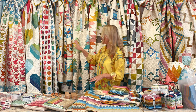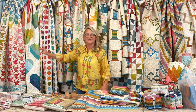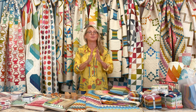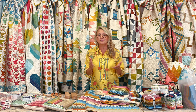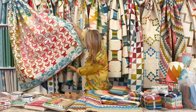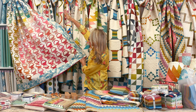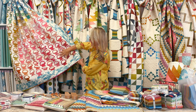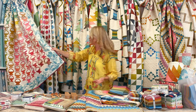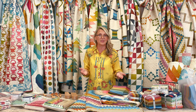Now let's talk about the quilts behind me. This first one is the charm basket. The finished size of the block is 4 inches, and this quilt is a beautiful showcase of laundry basket fabrics. It is just stunning. I'm going to be pulling some of the quilts so you can see it a little bit more. I'm shifting the colors from blues through yellows down to the reds and just enjoying every bit of the fabrics that I designed for Andover. And I am so lucky to design fabric for such an amazing company.